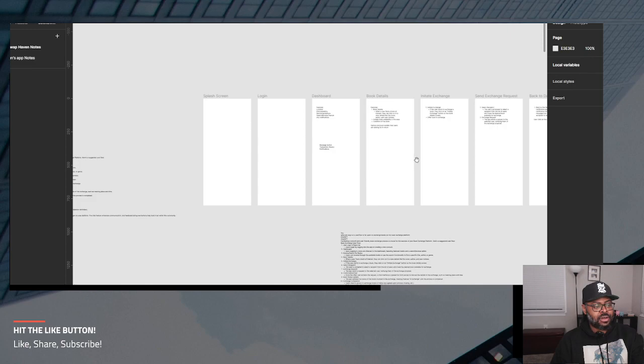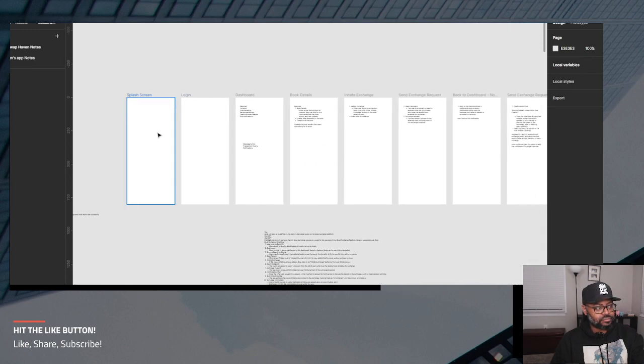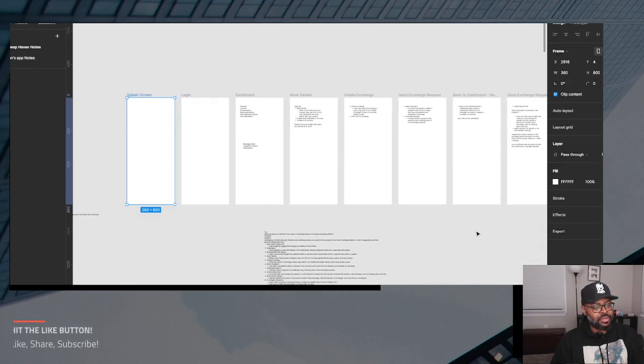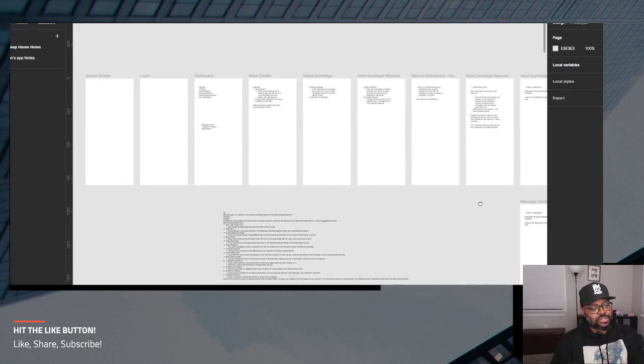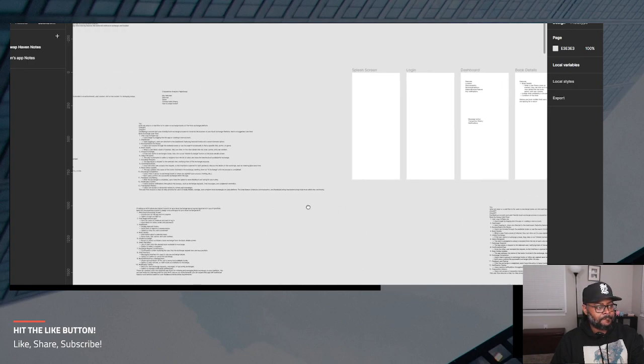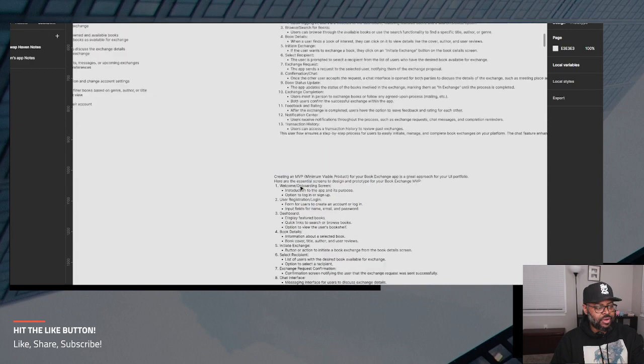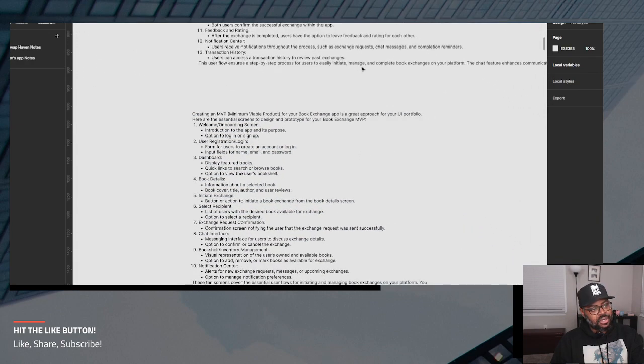So I just start building up frames, just kind of setting up how many frames are going to be for this flow here, right? And we're keeping it simple right now. So just to be clear, I re-asked ChatGPT, like, hey, I'm creating an MVP of the app because I'm not trying to flesh out a full app for my portfolio. I just want to give an MVP and show recruiters and hiring managers that you know how to use Figma, you know how to prototype. That's basically why you're doing it.